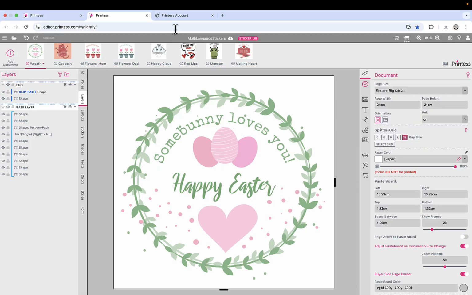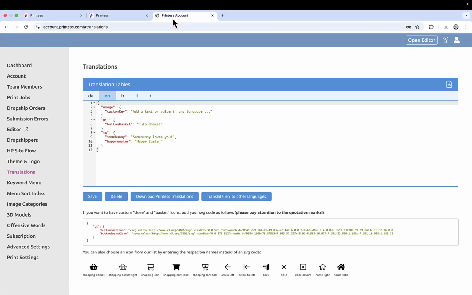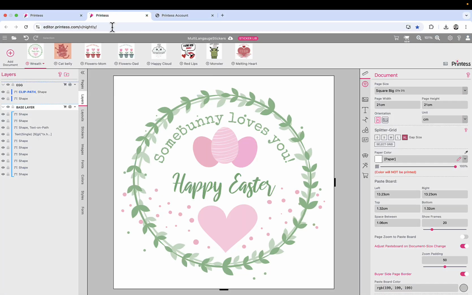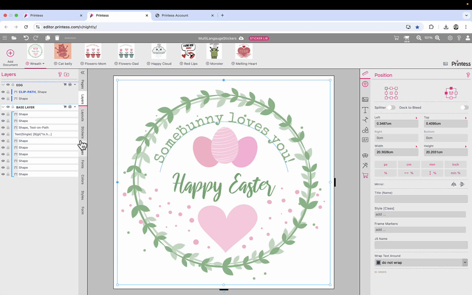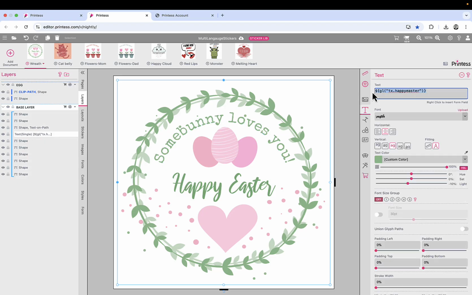I only had to change something from when I did the setup. I did it wrong. I just copied Happy Easter here in as a key, and that is not supported. I turned it into lowercase without a space. This is why it's written here that way, and so it works.